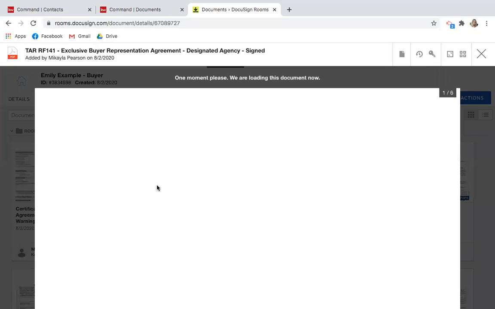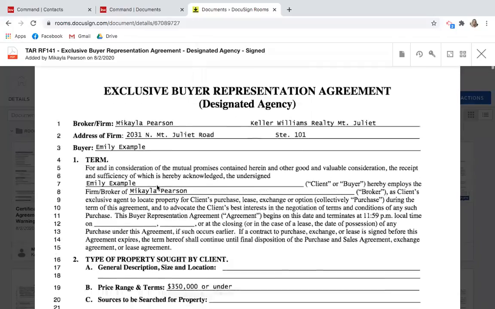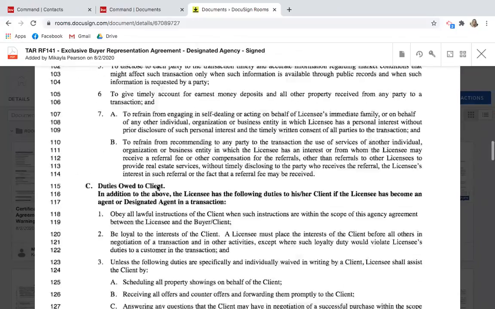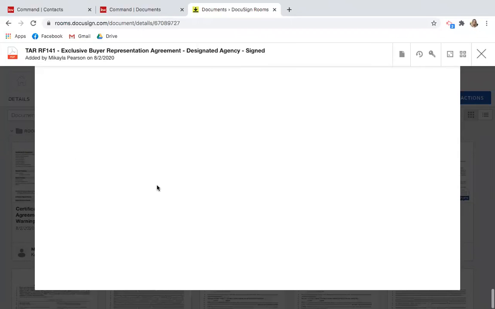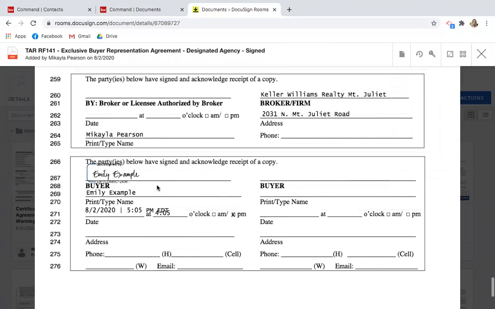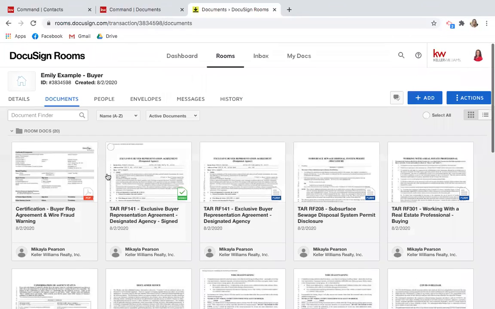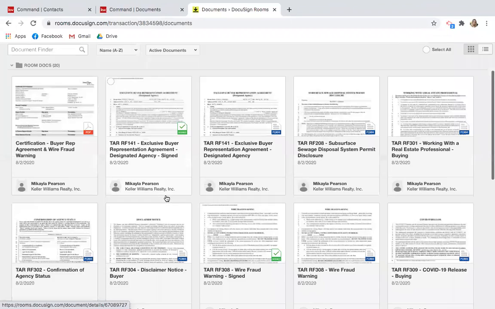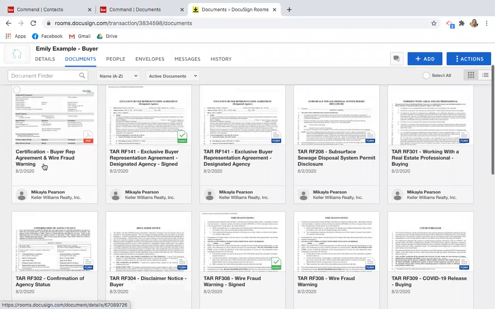And so if I click on it, it's got the info in there. And again, it's got the signature here, okay? So we can see all of that. All right, so this is your finalized copy of that document. And then just know it will also give you the certification PDFs as well. This is certifying that the client has signed both of these documents and it was completed at this time. So those are informational things there.